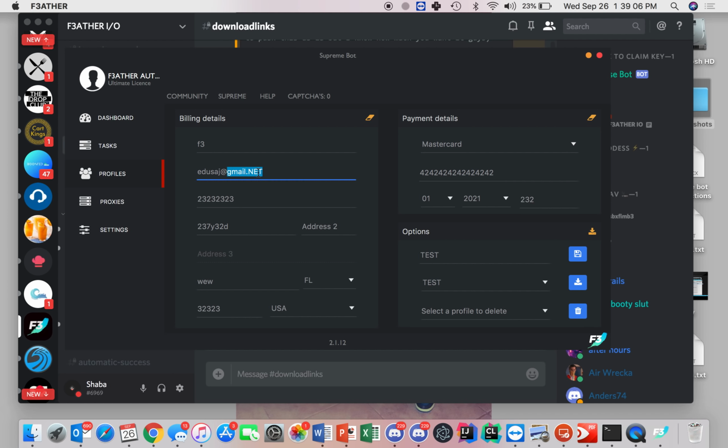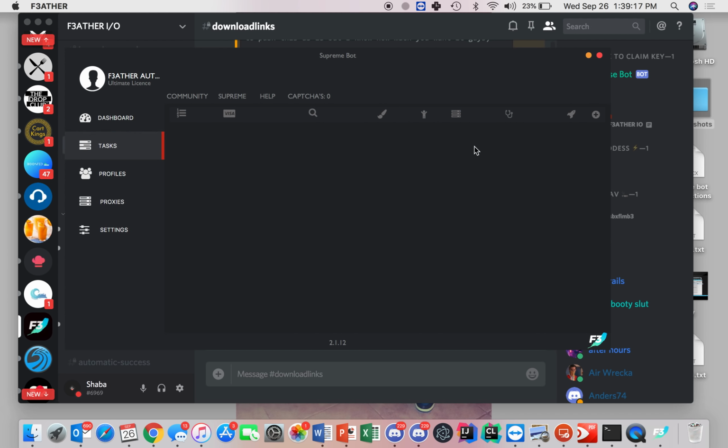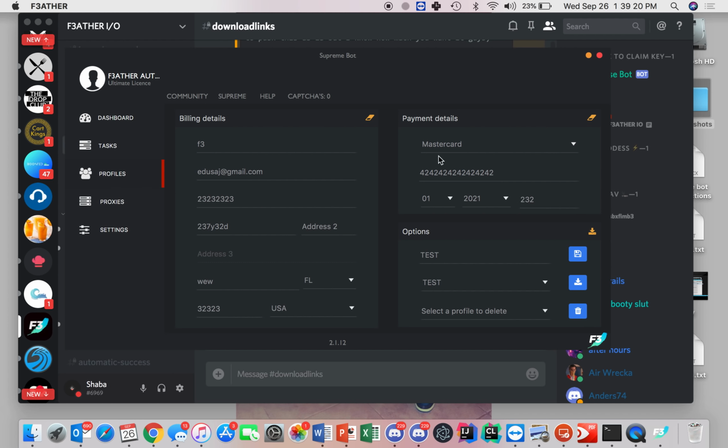You can edit the information, so let's say Gmail is not at .com. You click save, you go here, and now this is saved. If you have a profile and you want to change information after you made your test, you can do that. Once you do that, all your profiles will be updated with the new information. To delete a profile, you go here and click delete. Once you click delete, the profile's gone, so right here you can't load it because I just deleted it.